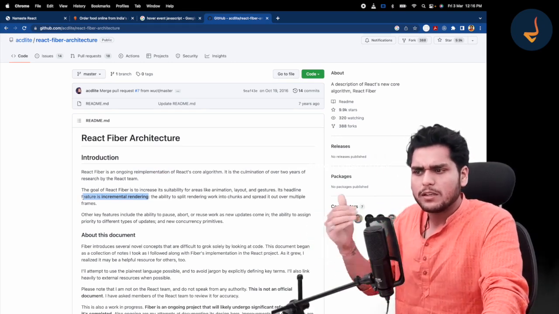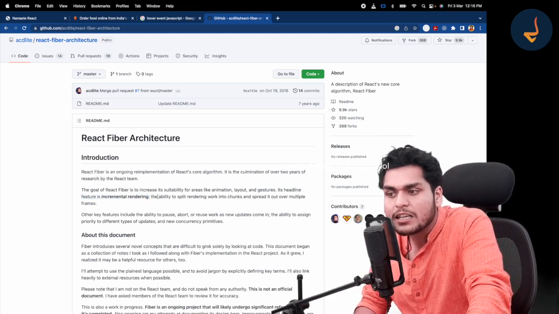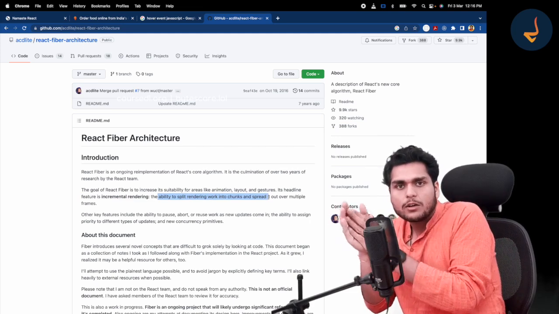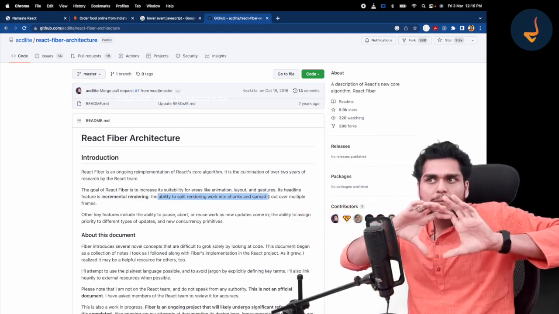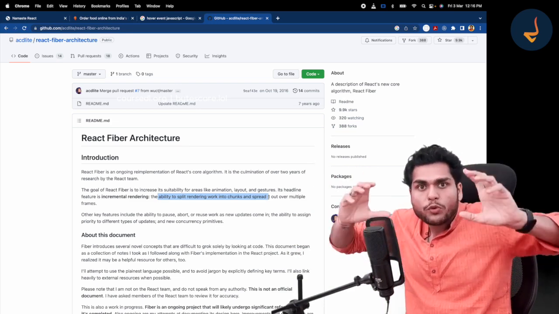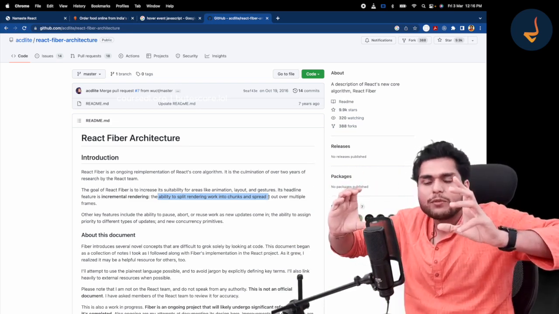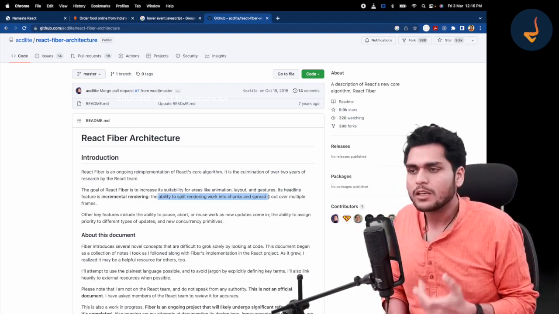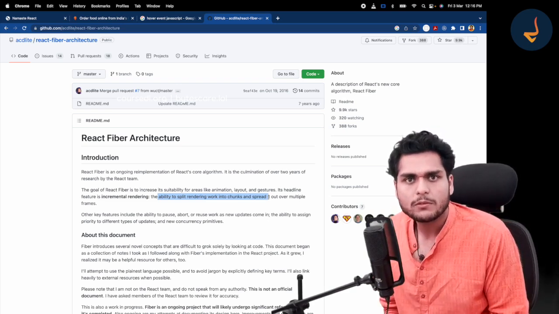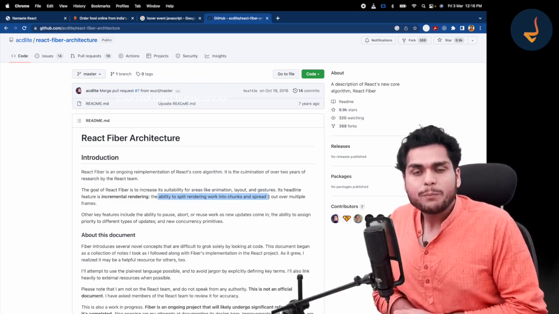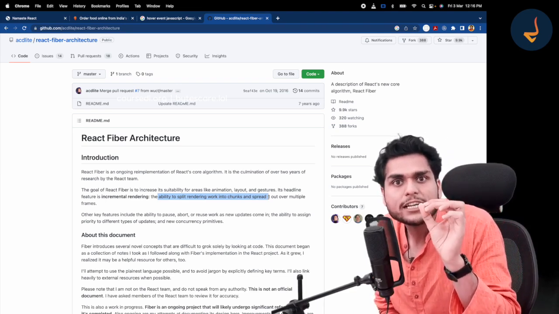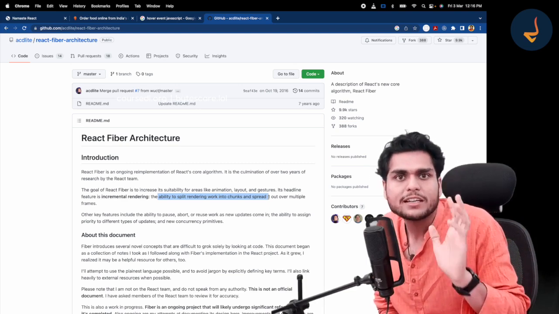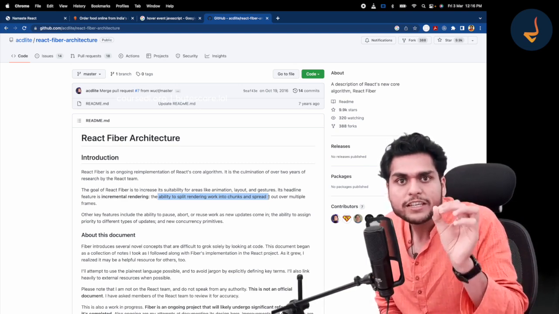There is something known as incremental rendering. Please read it up, right? The incremental rendering means the ability to split the rendering work into different chunks over multiple frames. So it basically is a performant, an efficient way of manipulating DOM. If somebody asks you why React is fast, you will not have answers to it. Why? Because you don't know. Because React is doing efficient DOM manipulation. This is how you have to answer in the interview.